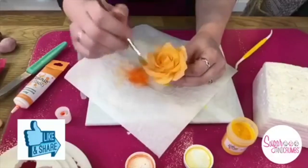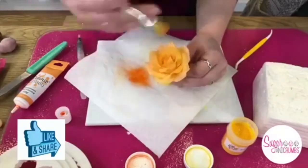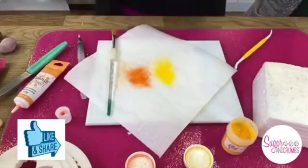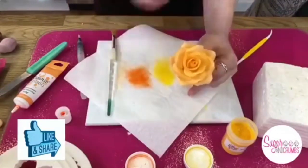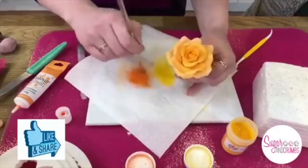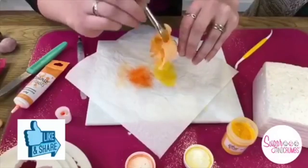So here's another top tip for you. When you're working with petal dust, sometimes you'll want to blow on the flower to remove any excess. Always turn your head. Because otherwise you blow onto where you've got all the dust, and then 3 days later you're wondering why the entire kitchen is still green. I think that's a mistake we've all made and regretted at different points.